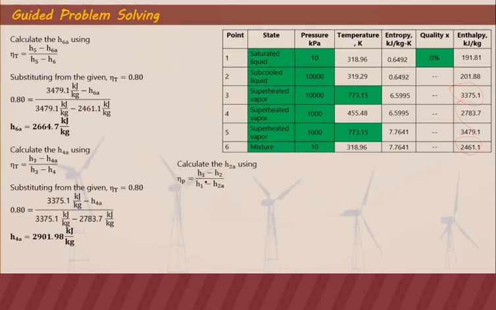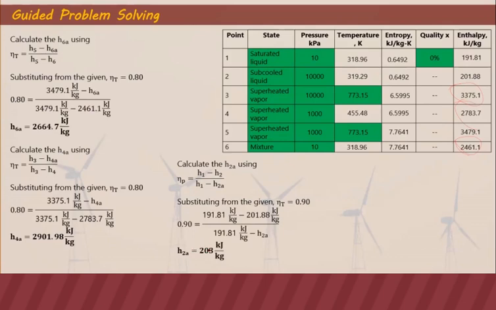And finally, for the pump, our isentropic efficiency is given as H1 minus H2 over H1 minus H2A. So it's the reverse, no? So for H2A, we're going to solve for that by plugging in the values of H1 and H2 in the table, and the isentropic efficiency of the pump, which is 0.9. Our H2A is 203 kilojoules per kilogram. So we are now able to compute the actual values of enthalpies at points 2, 4, and 6. These are the actual values, because we have an actual cycle.